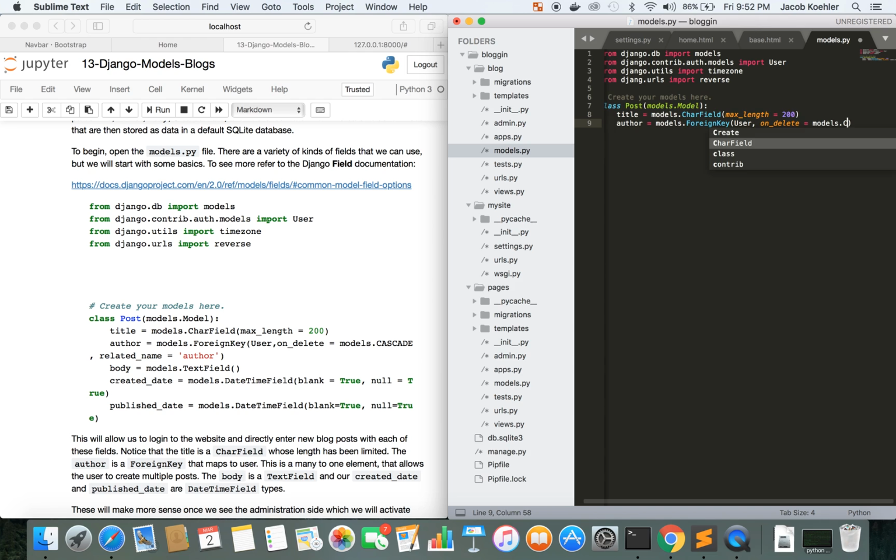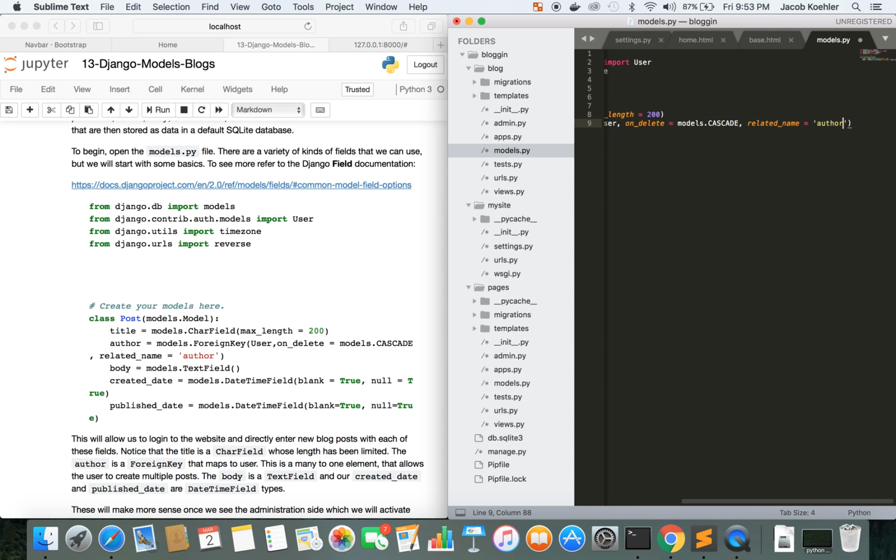This is a little bit different than what had been the case in earlier versions of Django. So if you're looking at earlier tutorials, be careful of how some of the changes in models affect the syntax. And I'll call this author.